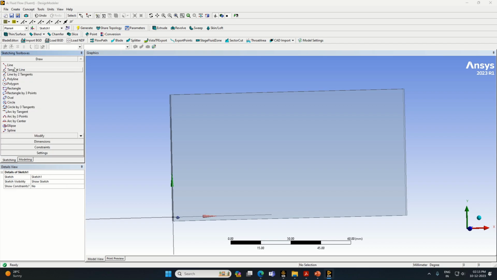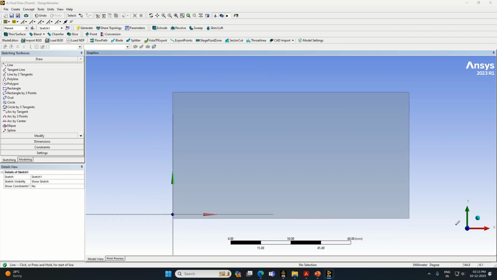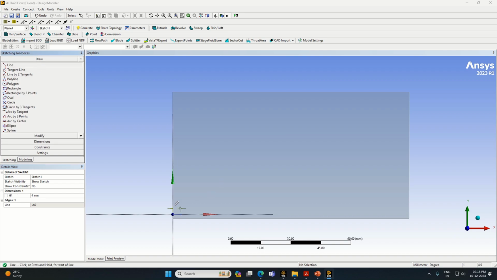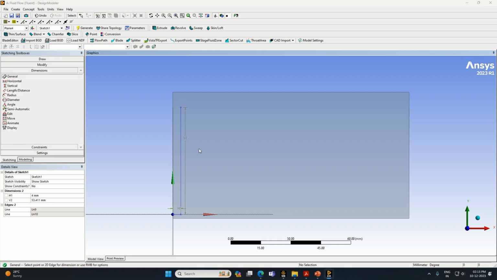So let's draw some lines. Okay, let's have a better visualization. From this I will take a horizontal line. It corresponds to 4, as per the dimension we are going to proceed. I will draw one more line. This will be a vertical line, which should be 59 because you have kept 2 here and 2 on the other side.